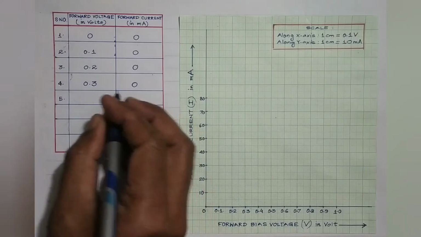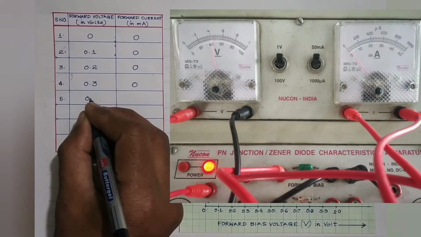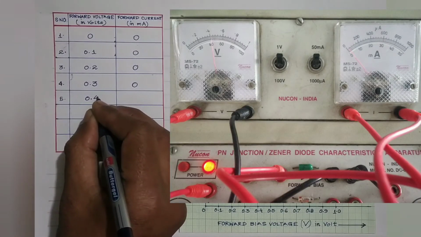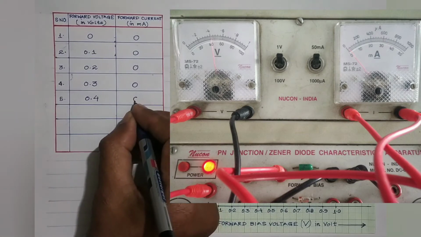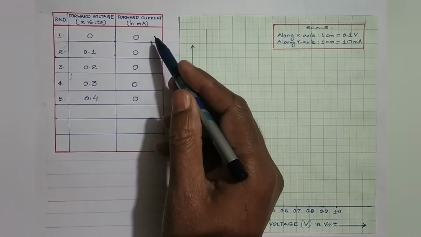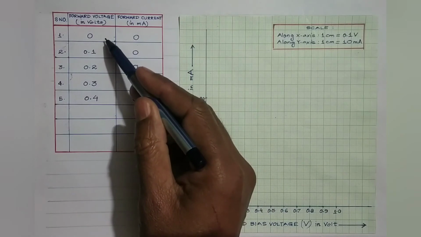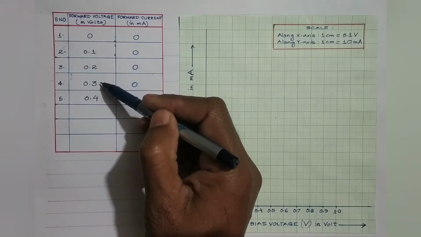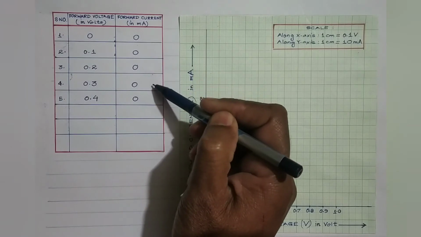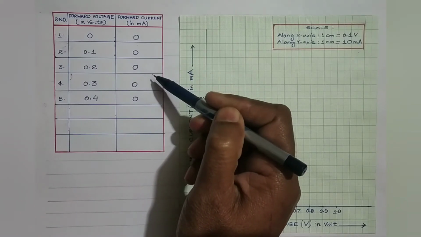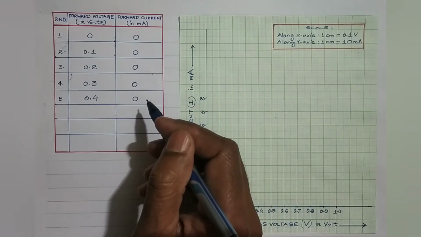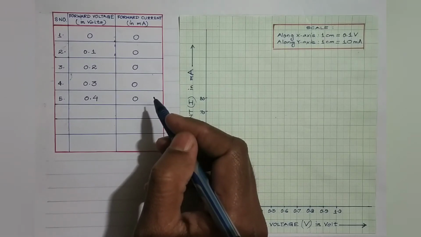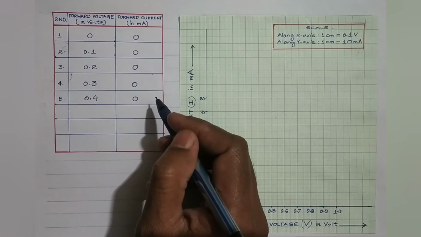It is because the potential barrier opposes the applied voltage, right? So therefore, again by increasing by 0.1 volt, now if we consider the forward voltage to be 0.4 volt, again it comes out to be 0. So students, again I'll repeat this. Initially, as the applied forward bias is low, practically no current flows through the junction diode. Why is it so? Because the potential barrier opposes the applied voltage, right? And a small forward current flows till the applied voltage bias does not become greater than the potential barrier voltage.